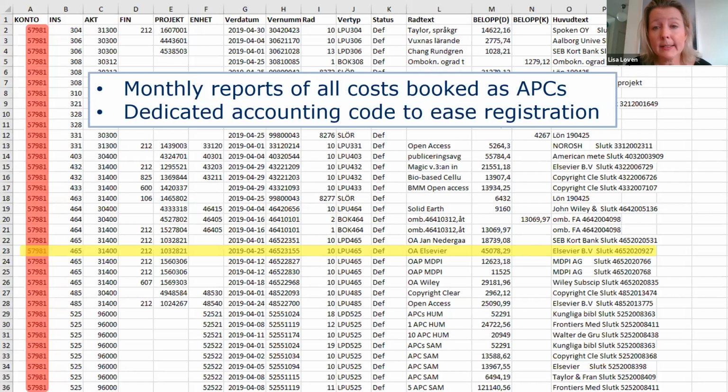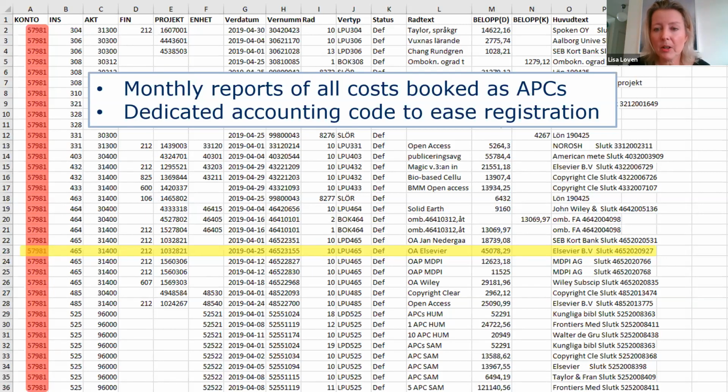But what else? Column L is an interesting one. That's a note that the person that handled that invoice noted on it when he or she processed it through the system. So that could be useful. Column M is an important one. That's the amount in Swedish kronor. And finally, column O, that's where we have the publisher, or at least the provider of the invoice.